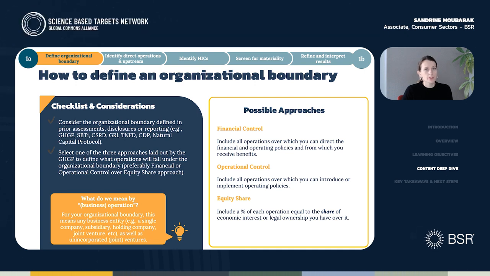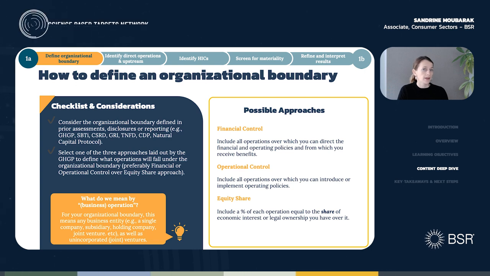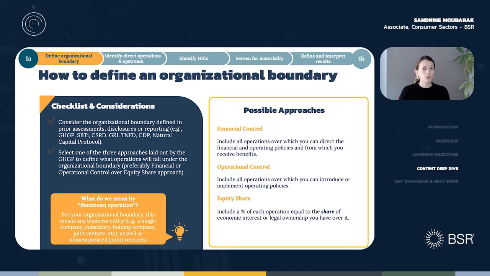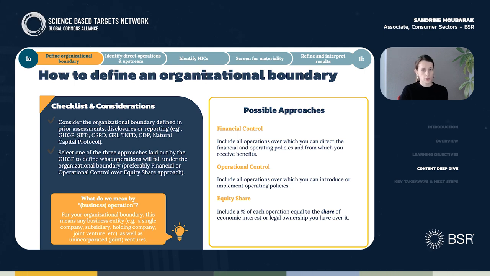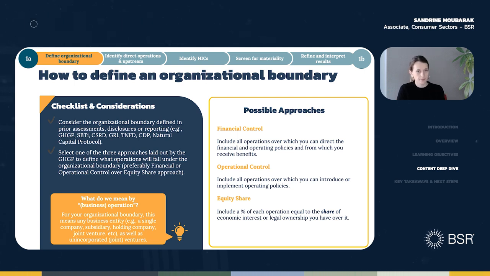Companies must include the business operations that are part of their organizational boundary at the time of submission. Significant restructuring of their operations, i.e., if they buy or sell a business operation, may need them to redefine their organizational boundary and resubmit their Step 1 assessment or Step 3 targets for validation.